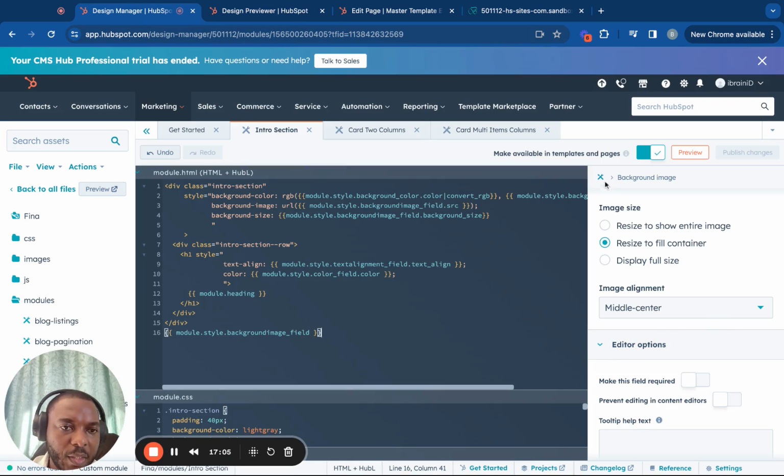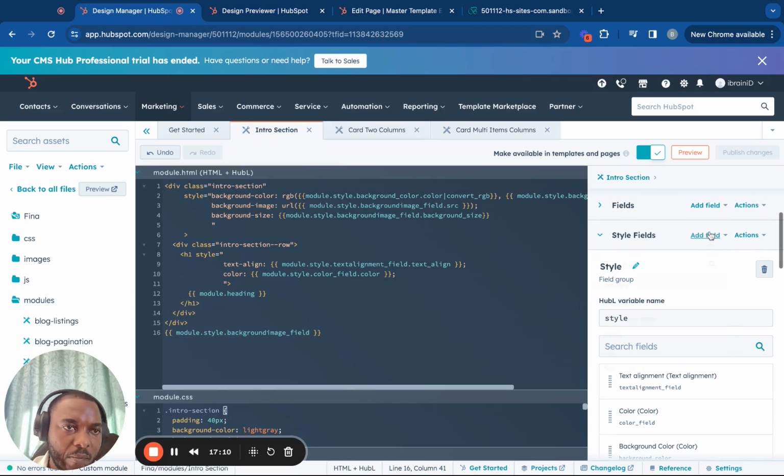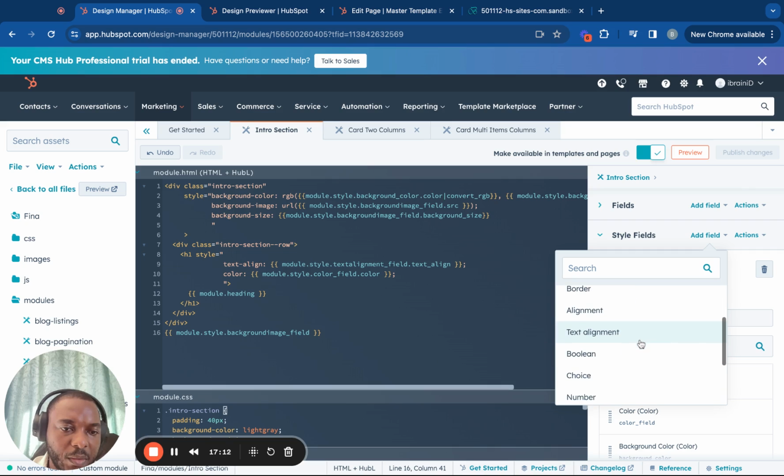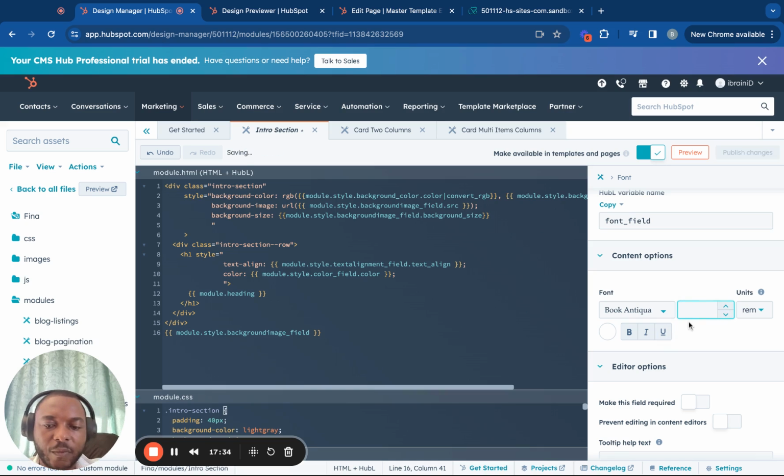So another way, another field. So we have, for instance, like icon. Let's say. So yeah, so they're giving us a lot of, for instance, fonts. We choose fonts, book Antica size, rem. Let's say for instance, like 3 rem, 5 bold.